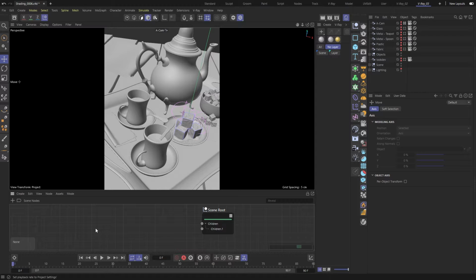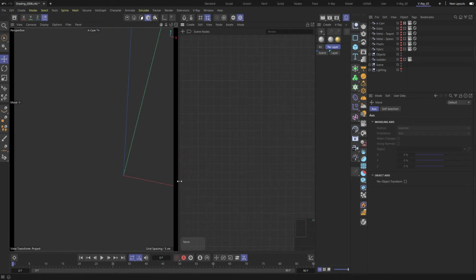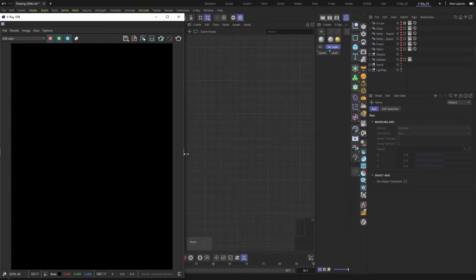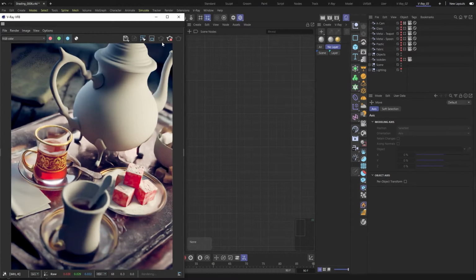Let's begin by docking the node editor to the right of the viewport since the scene uses a total aspect ratio, and start an interactive render. This way we can keep the rendering window on the left while we work on our shaders on the right. Immediately, you'll see that our scene is nearly fully shaded. The objects that are just plain gray are the ones we're going to set up simple materials for.